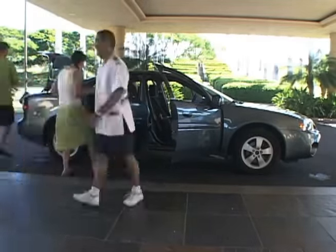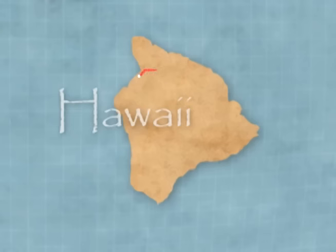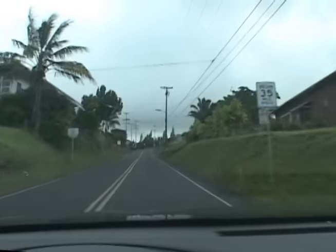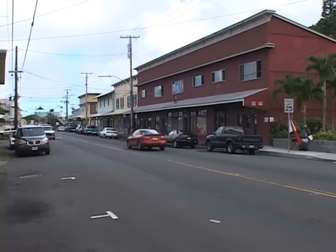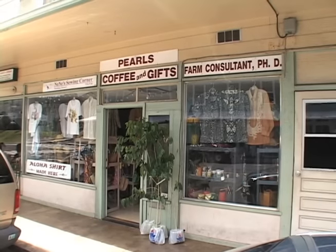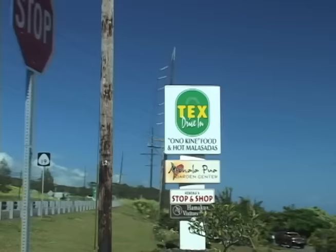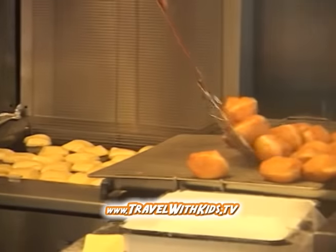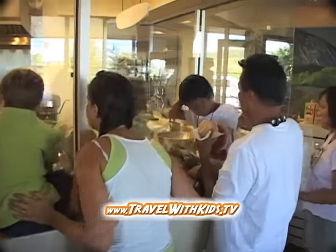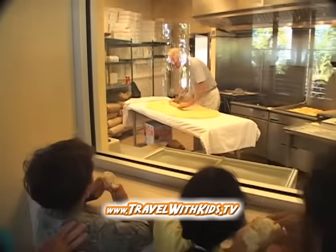Today we're heading over to the greener east side of the island to discover some of the wonders hidden in this wetter, less traveled part of the island. The first wonder we find is made by human hands. Honokaa, a town on the Big Island's northeast side, is a remnant of the sugarcane days. Lining Main Street, wooden plantation-style buildings hold unique shops and restaurants, including places like Tex Drive-In, which is known for its malasadas. At Tex Drive-In, they make the malasadas fresh every day. The kids like to watch through the big window as the cook kneads and flours the dough and plops the sweet treats into a huge deep fryer.